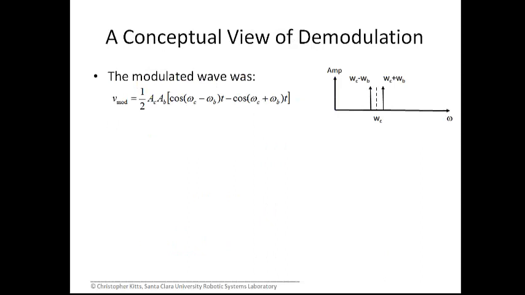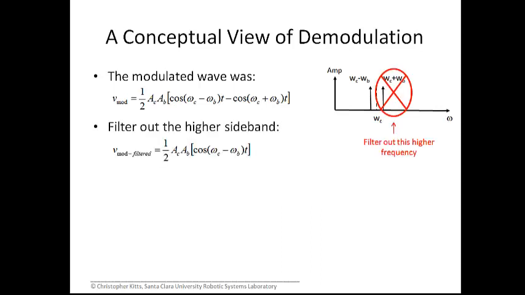So when we walk through this process, I'm going to take the carrier wave and the baseband wave. I'm going to multiply them together to get the modulated wave. And so there's the mathematical expression for the modulated wave. And in frequency space, there are the pure frequencies that have been generated. And they're up close to the carrier wave. And they're offset by a little bit, higher and lower by an amount of the baseband frequency. And so what we'll do in practice is we're going to filter out one of those. And so for the purposes of this demonstration, I'm going to get rid of the higher one.